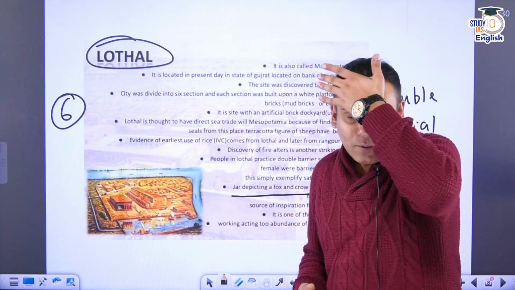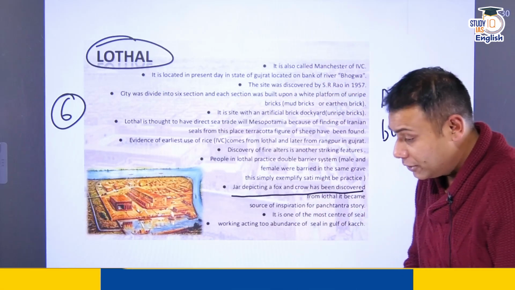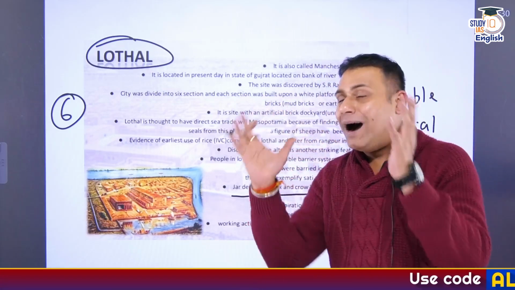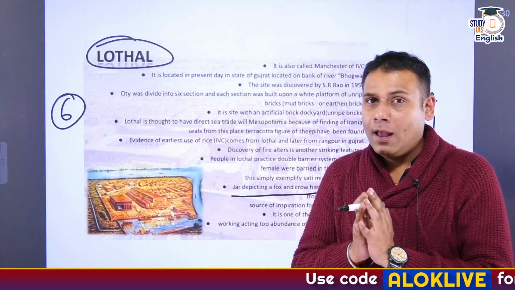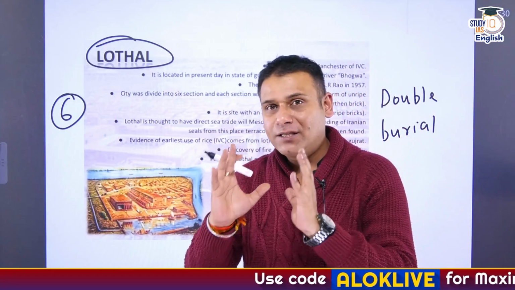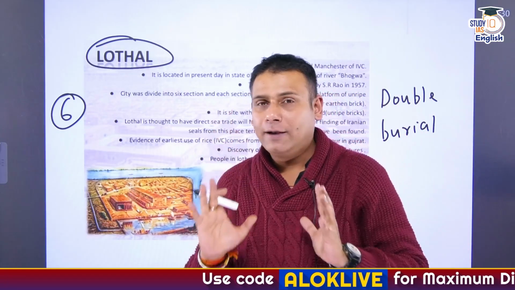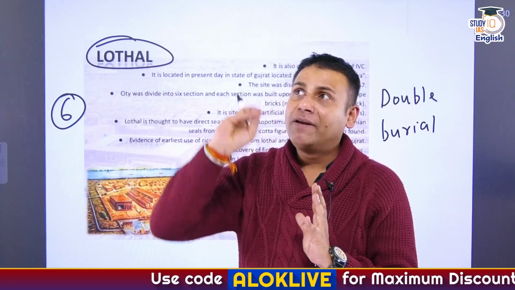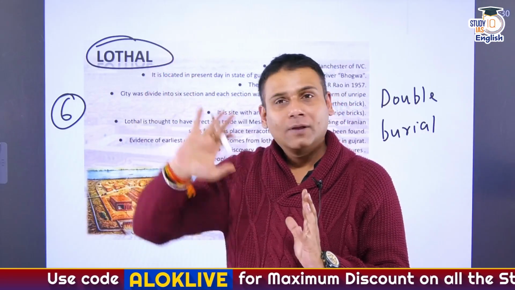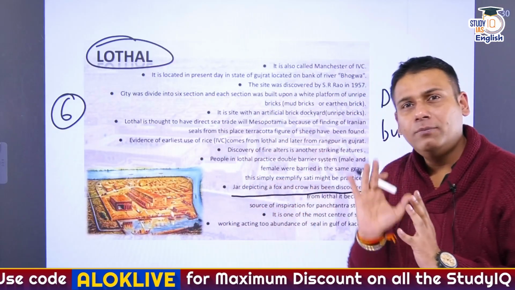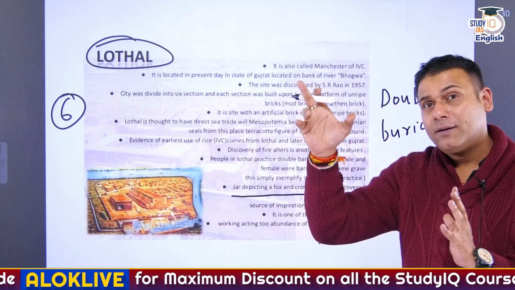Correct? So, in the childhood days, you might have enjoyed these stories. There is a jar that has been found at the site of Lothal. On that jar, specifically, a fox has been depicted, and the fox is having an eye on a fruit, particularly the grapes. Correct? So, what can we infer from this? A cunning fox story, if you remember.